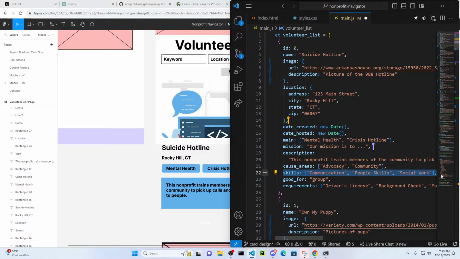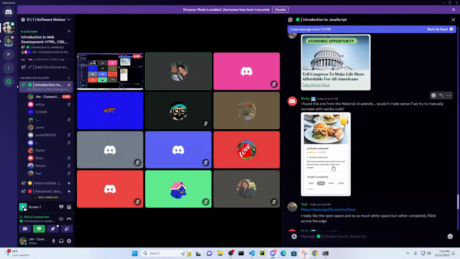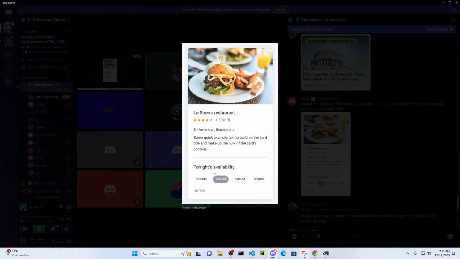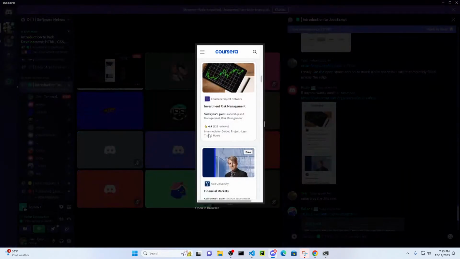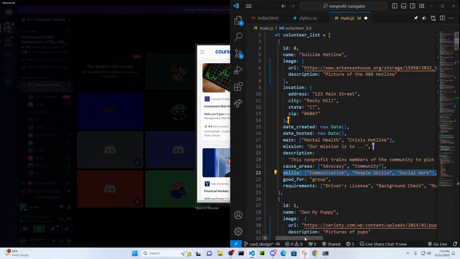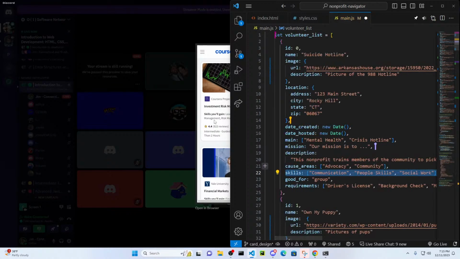Okay. Let's take a look at this one here. Maybe like this, where it's tonight's availability, have skills here. Actually, there was another one you posted too. Or like this, instead of having a horizontal break, just having the skills listed down here. Or skills you'll gain. What is our skills? The skills required, basically.